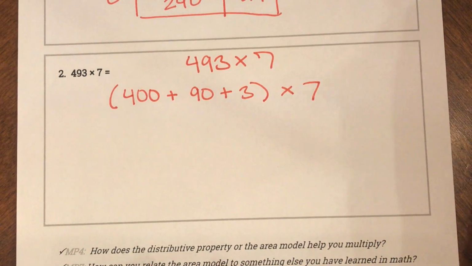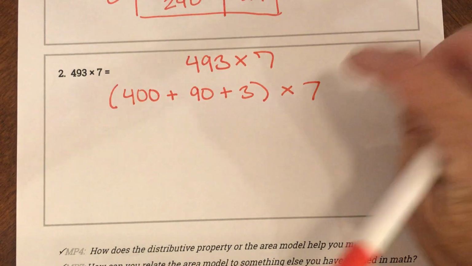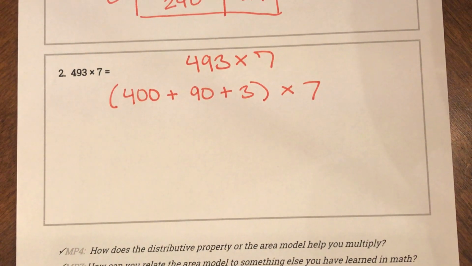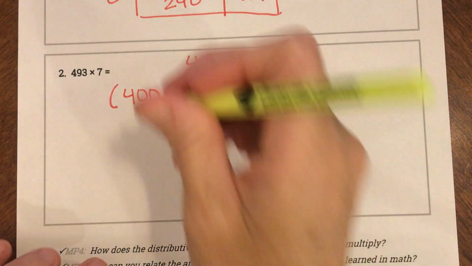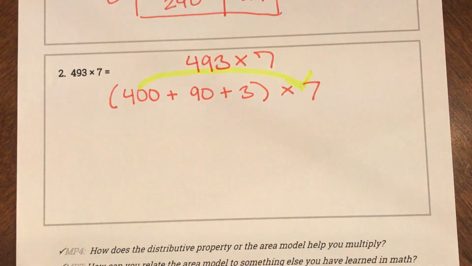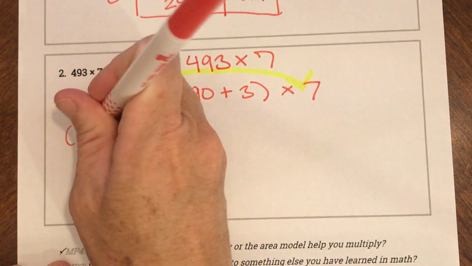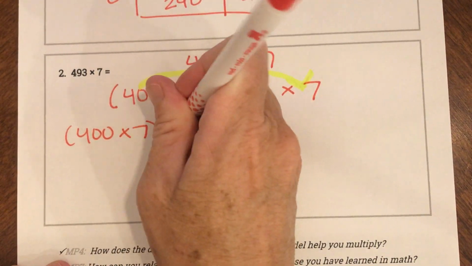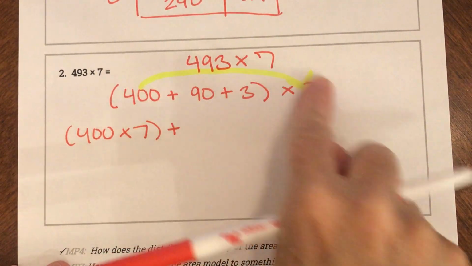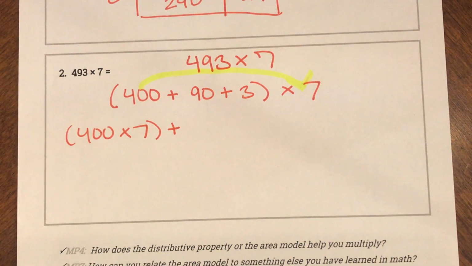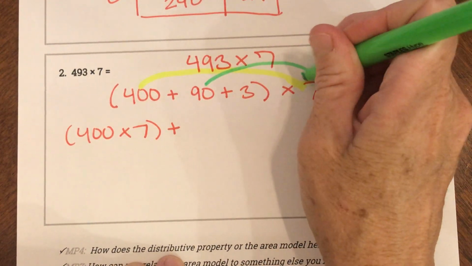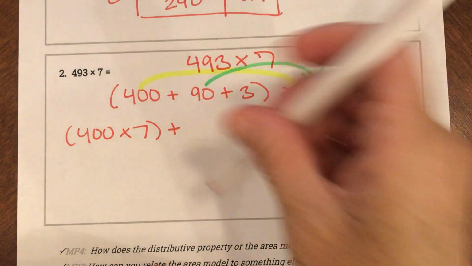Okay, my second step last time was to decompose this factor, but I can't decompose it. That's all I can do. So what I would do now is I would use my distributive property and I'd pass out. It's going to look a little different this time though. When I go to pass out, I would pass out the 400 to the 7 like we had done. So I get 400 times 7 plus, there's nowhere else to pass out my 400 to because I don't have anything else over here. So then I would just go to my next number and I would say 90 times 7.